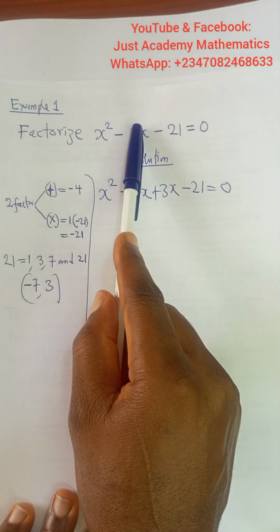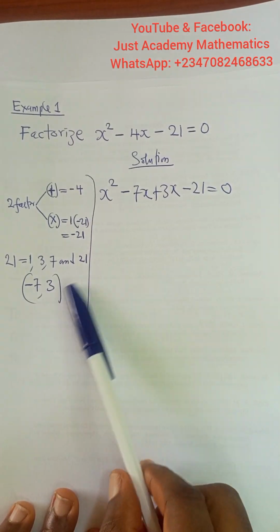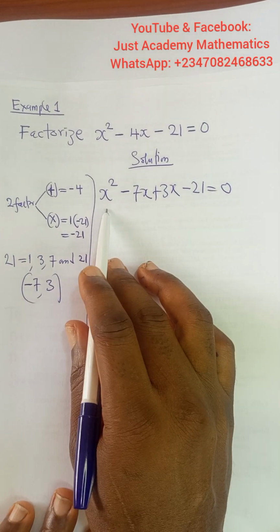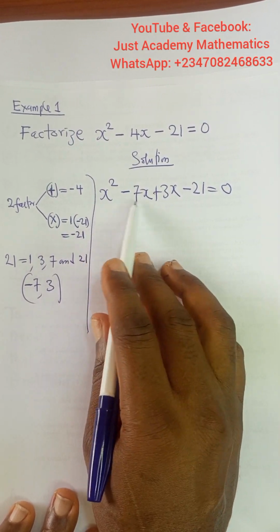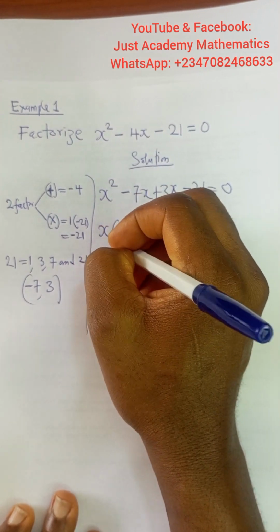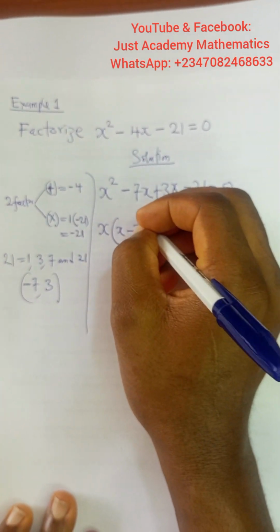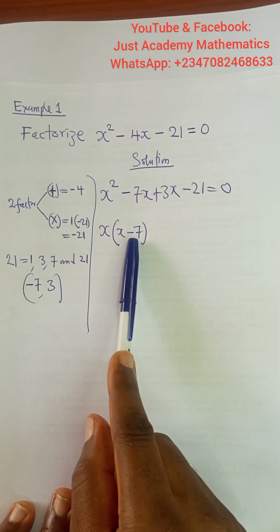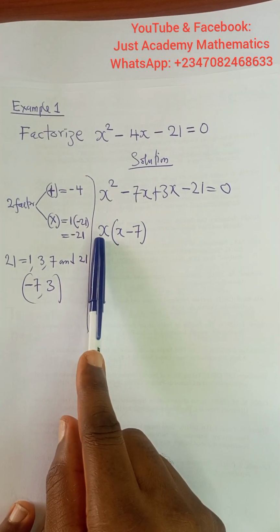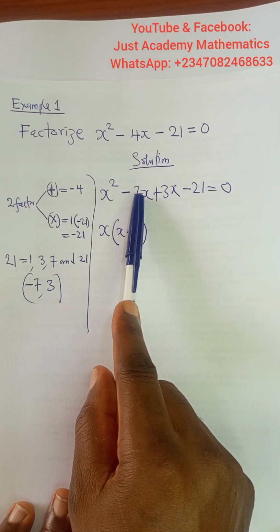So nothing has changed. This s squared, look at it here. This 2 is this one here, then this is this. Now to factorize, we factorize in pairs. What do I mean by in pairs? In this first pair, what is common? You will notice that s is common. If s is outside, what will remain here? It will remain s minus 7. Make sure that when you open the bracket, you get back to this, because s times s will give me s squared, and s times minus 7 will give minus 7s.